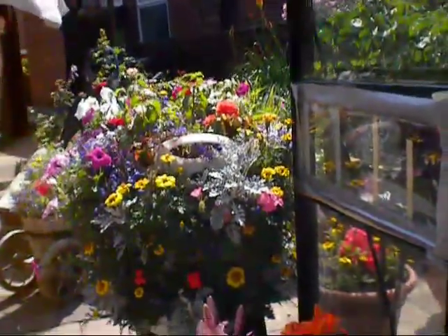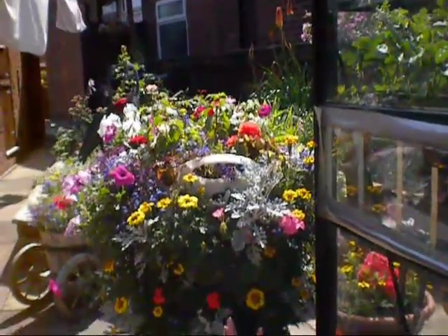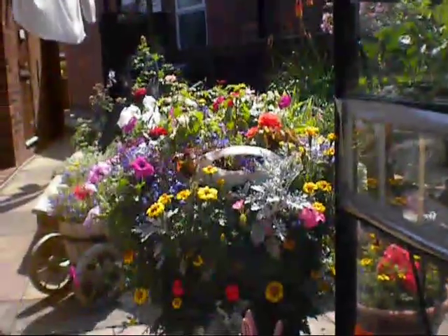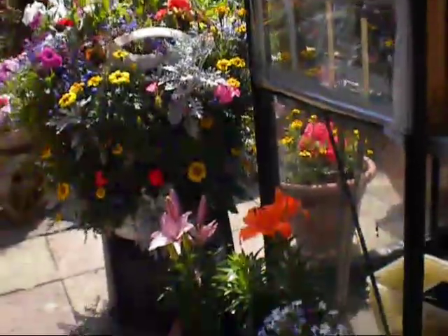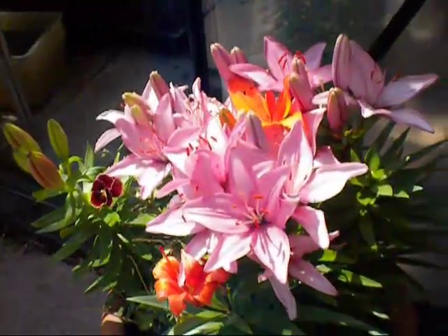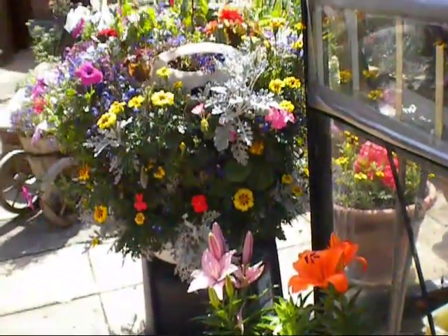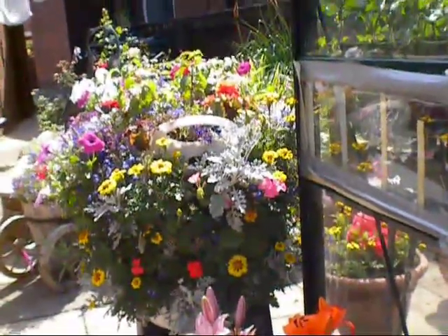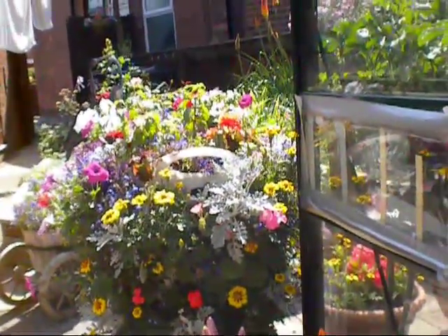I'm sitting outside my little 6x6 greenhouse at home and this video is all about fruit. A couple of people were asking about poor pollination with melons. Outside the greenhouse I've always got a good supply of flowers — my lilies, my dwarf lilies, they're doing absolutely fantastic, and I've got a flower basket which is never short of marigolds. They're the most fantastic flower for getting in your hoverflies and your pollinating insects.